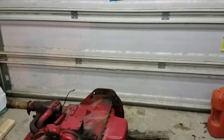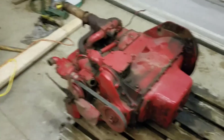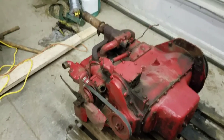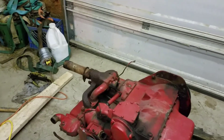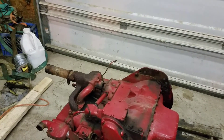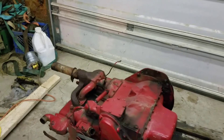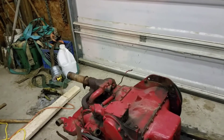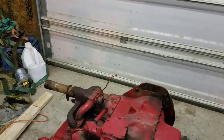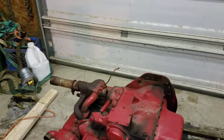I had seen this engine for sale a while ago and said I didn't need it since I had an engine. This one was said to run, coming out of a good running tractor — I saw a video of it running. Last night I was thinking: it's going to cost me about fifteen hundred dollars or more to get that engine rebuilt, and this one was for sale for 400 bucks without the manifold, carburetor, governor, or distributor. I offered him 350, he said give me 375, and I said alright.